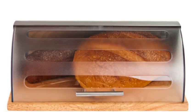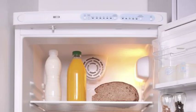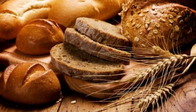Bread is a living organism, and like all living things, it eventually dies. The process of bread going bad is called staling, and it's caused by a number of factors, including moisture loss. As bread ages, it loses moisture, which makes it dry and crumbly. Starch retrogradation: the starch molecules in bread recrystallize over time, making the bread harder and less flexible. Microbial growth: mold and bacteria can grow on bread, especially if it's stored in a warm, humid environment.